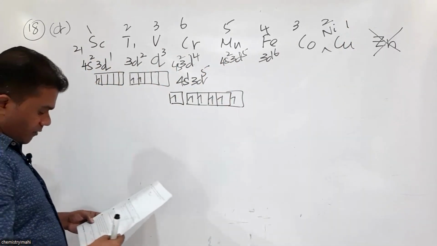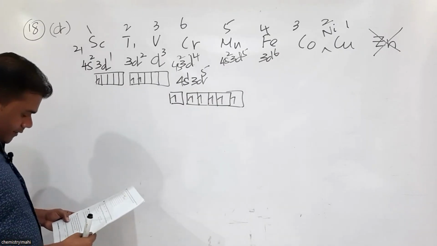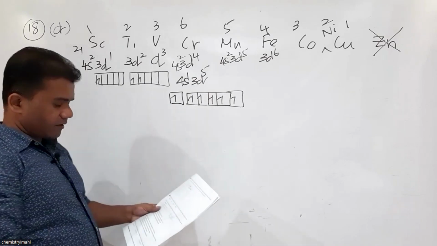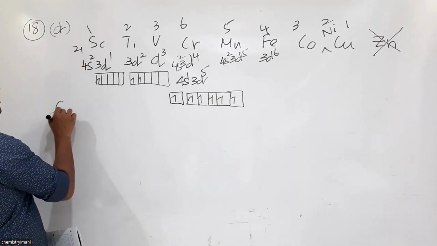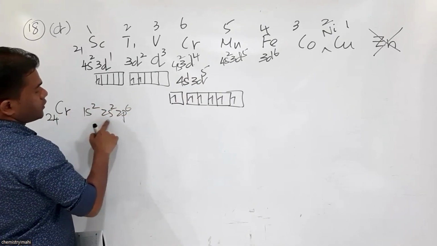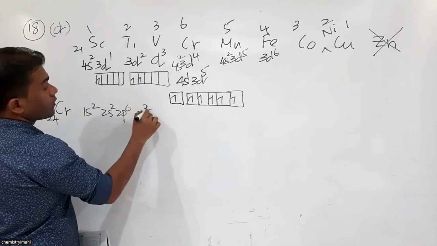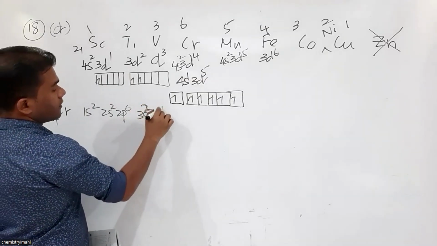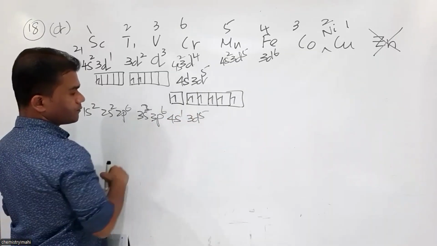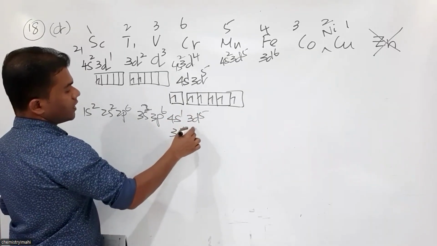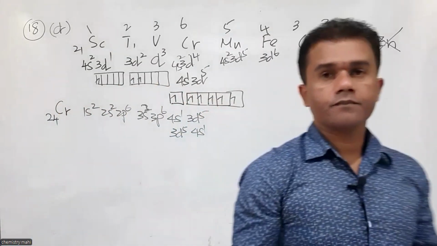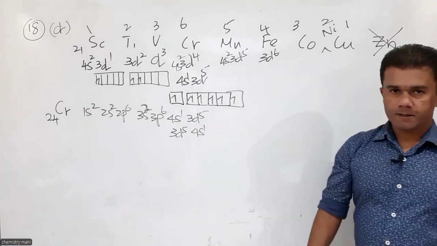They ask which element can have the most unpaired electrons. It should be chromium. But the question is this: write the expected ground state electron configuration. So you identify the element, chromium, then you write the ground state configuration. That's the answer. 1s2 2s2 2p6, 3s2 3p6. Thereafter 4s2 3d4. No, 4s1 3d5. You can write 3d5 here and 4s1 here, it doesn't matter. That's the configuration. Question number 18, that's the answer.